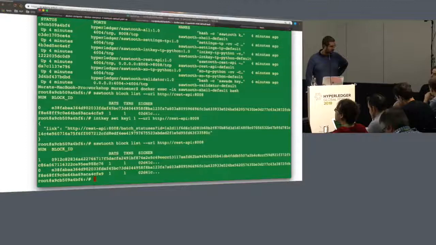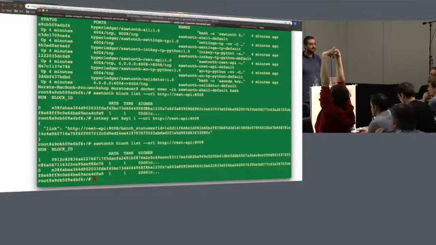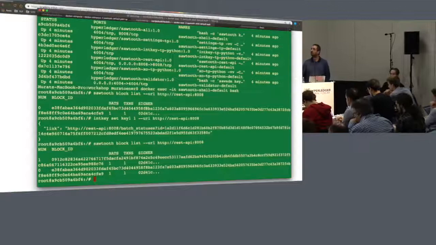So play around with this a little bit. Have a look at the other commands. It is not about this transaction family. Play with the command line interface, and play also with the REST API. You will find a link for it. See how a response looks and what you get. And if there are any errors, we're around.